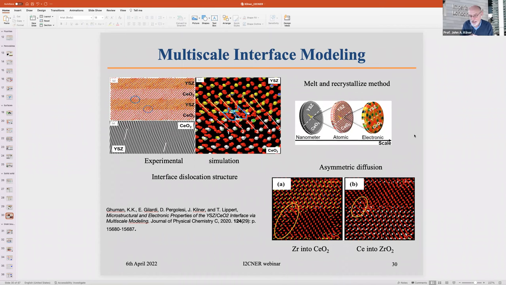If you look at the solution energies, then the solution energy of strontium substituting for lanthanum is the lowest of all the substituents that you can get. What that means is you can substitute to a high degree with strontium, which you can't do with many of the other materials. So you get the high vacancy concentrations that you need, but you then pay the penalty of the strontium segregating out to the outer surface.